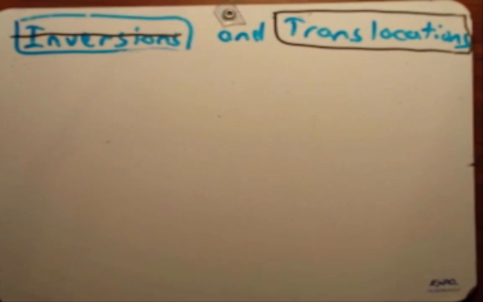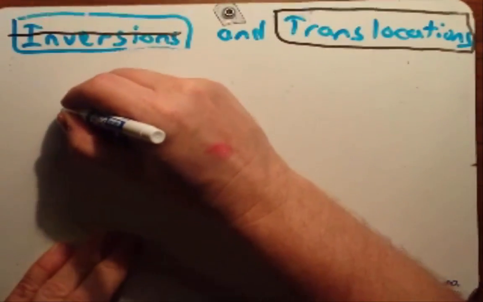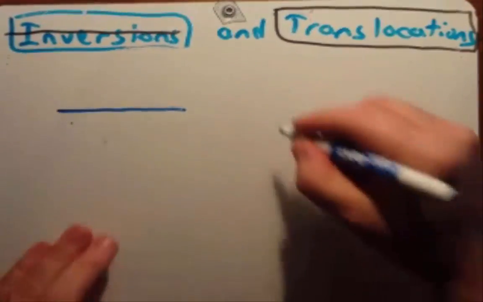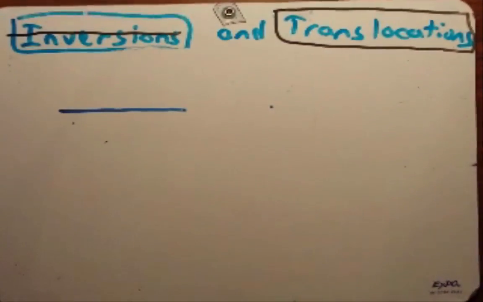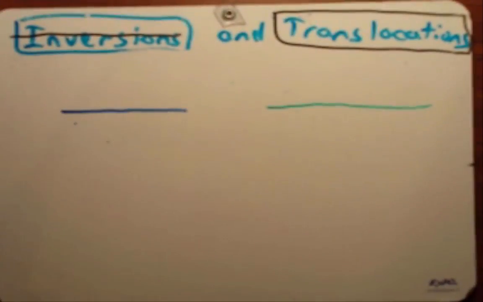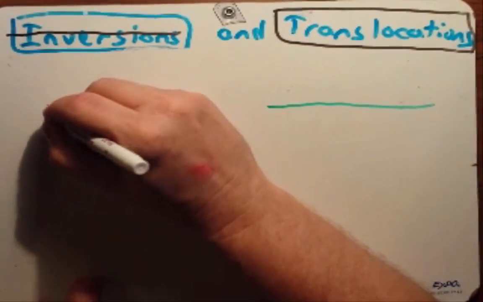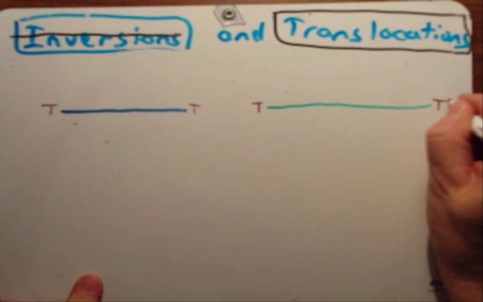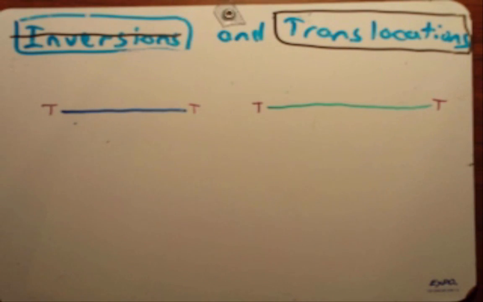All right, so we just talked about the two kinds of translocations, reciprocal and non-reciprocal. But now I want to spend some time talking about how they can form. I want to begin with talking about what usually prevents translocations. So remember, we have our chromosomes here, and at the end of all of our chromosomes, so we'll make these different colors to show that they are different chromosomes, we have telomeres. And we've talked about telomeres before, and their different roles. One of the roles of telomeres that we didn't talk about is how they prevent translocations. Without the telomeres, the ends of these chromosomes are, for lack of a better way of describing it, kind of sticky.